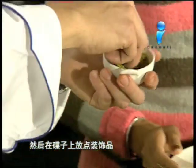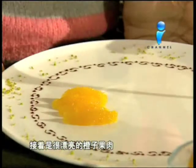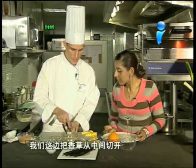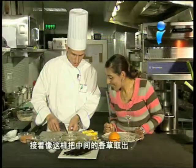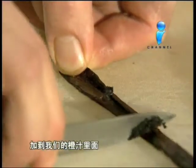And what we do is we just sprinkle a little bit over the edges of the plate, so a little bit of decor on our plate. Exactly. Then you have really nice fillets, little pieces like that, and you just put it on the plate. What we do here is we cut it really in the middle, but we don't cut all the way through, because then we would have two parts. So now you just slide the knife over it so you can nicely get the cream out, you see?